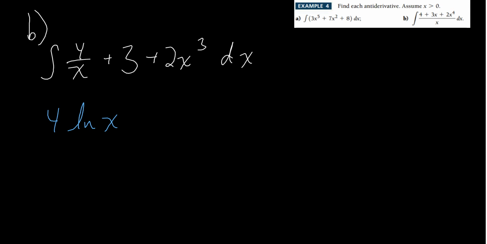If we integrate that 3, well, that's pretty easy. So plus 3x, and then plus, we take this 3, turn it to a 4, and then divide the entire problem by 4. So we're going to again have a 1/2 x to the fourth. So x to the fourth over 2. That's the same thing as 1/2 x to the fourth, and of course again plus some c, so plus some constant. All right, so this turned out to not be so bad.